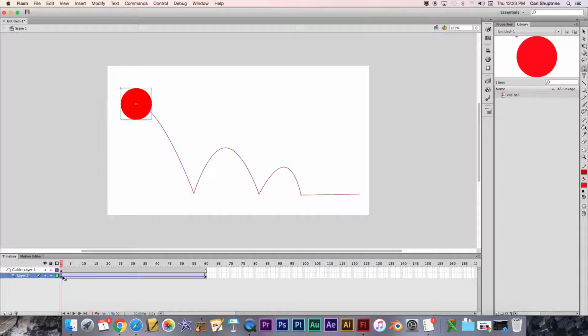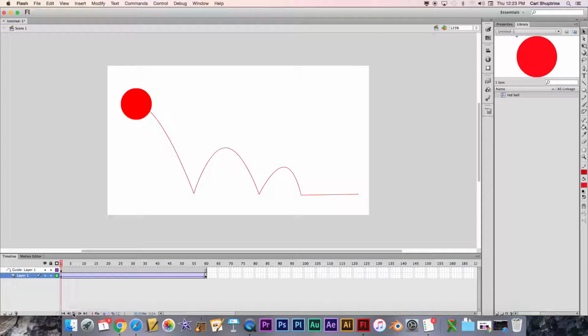And again, I'll make sure that my symbol is attached to my motion guide at the beginning and the end of my frame. So when I drag it back, it follows my path.